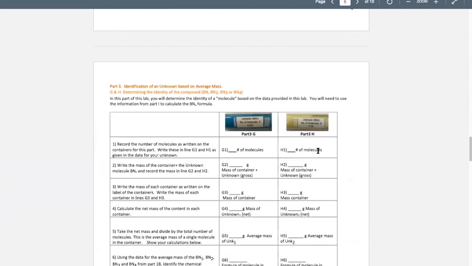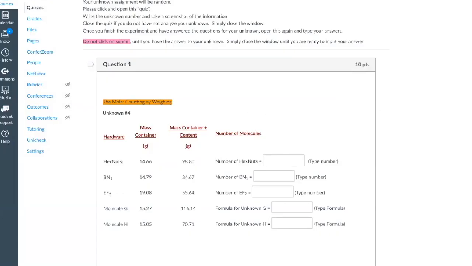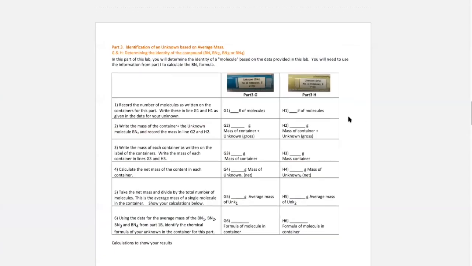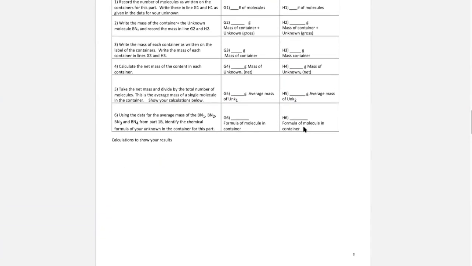Then you do the same thing for H1. Again, what you will do is you will figure out the mass of the hardware in here, which you can't see, but you will know how many there are. Like in this one right here, it shows you 8, and here it shows you 6, but that's not true because your different unknowns will have different amounts. So that needs to be included right here in the unknown. It has to tell you what that is. Otherwise, you can't do the calculation. But once you do that, then you can give me a formula. And that's basically it. That's the hardware portion.